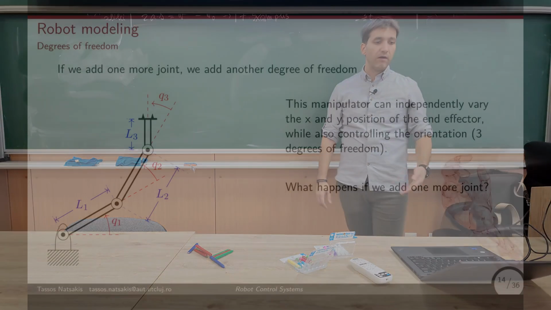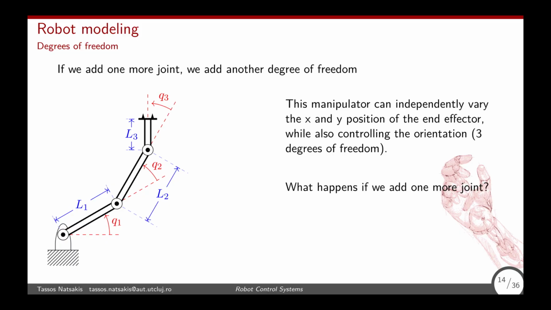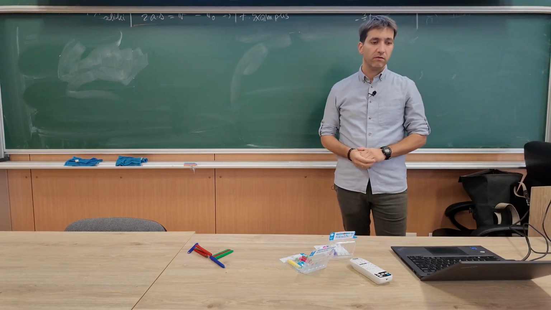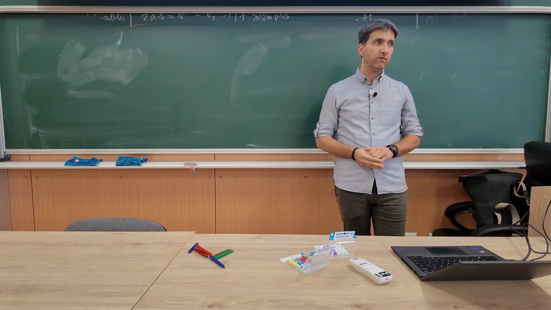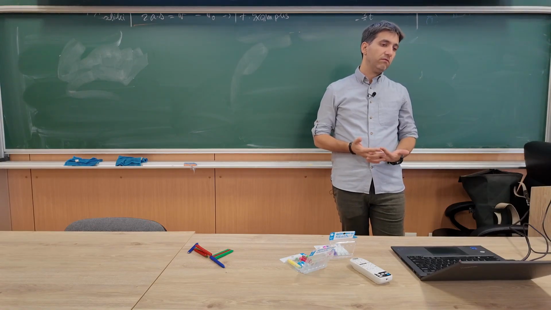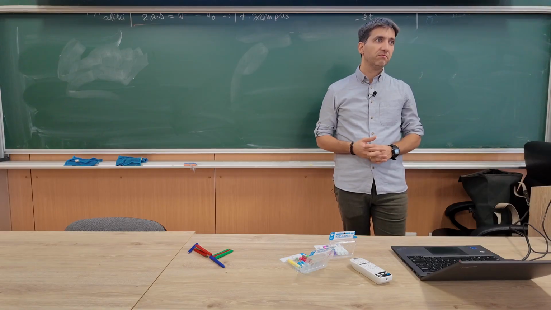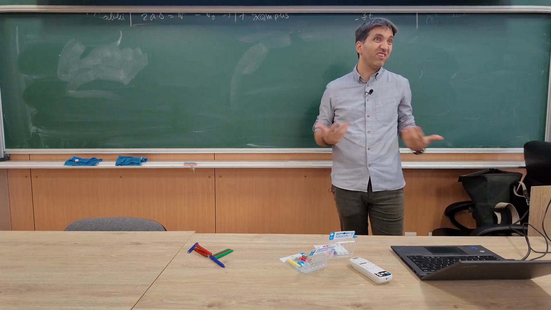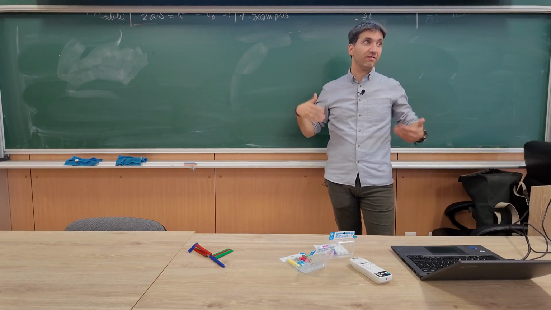What happens if I add 1 more joint on the plane? So the same joint as these ones. Since I'm constrained to be on the plane, let's say I do this thing. And the end effector is now here. Will I have 4 degrees of freedom? No. Why not? Because it's again a rotational joint. So I have 4 rotational joints. So? Can only move on the plane. I cannot have more than 3 degrees of freedom. There's no other way I could move on a plane, right?